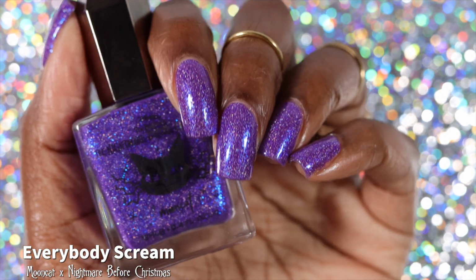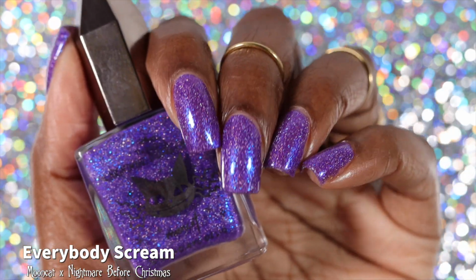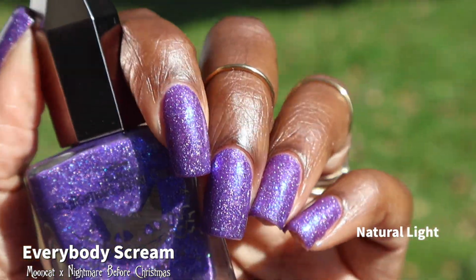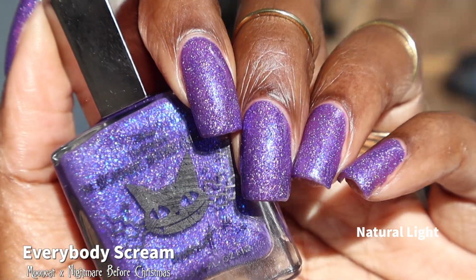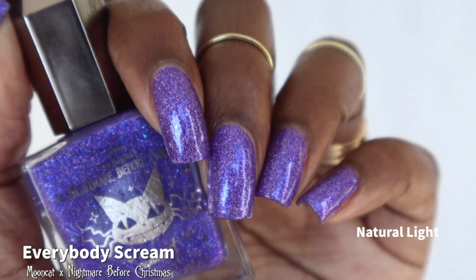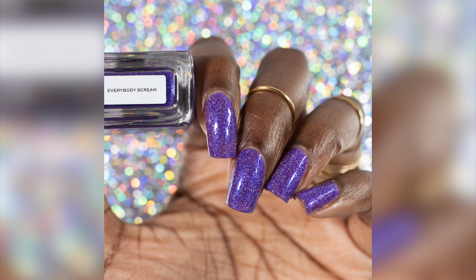I found the iridescent flakes give the polish an overall look of having a blue to purple shimmer. It's not a crazy in your face color shift, but it is there. As far as the ultrafine holographic glitter flakies go, I found that to my eye they looked more like holographic micro flakies. So you get a lot of holographic sparkle with very minimal texture. Just 1 coat of top coat seems to smooth everything out really nicely. Removal won't be overly difficult, but as always I recommend soaking these kinds of polishes off. I had no issues with staining.